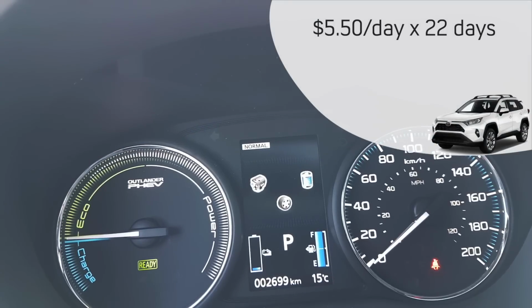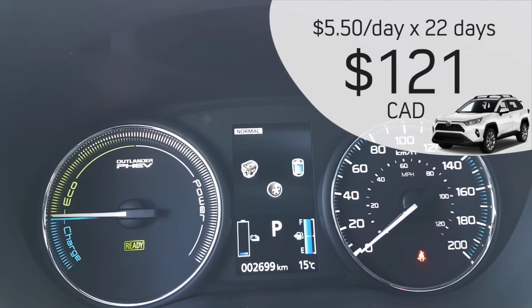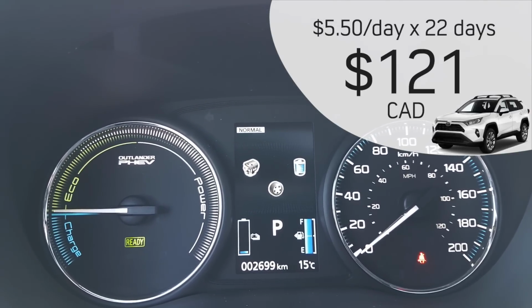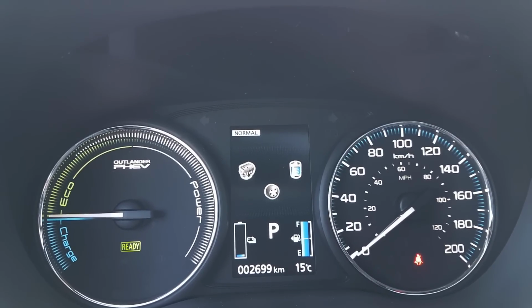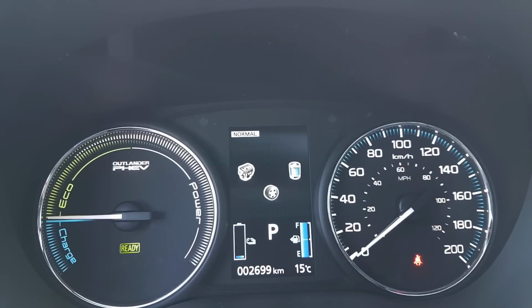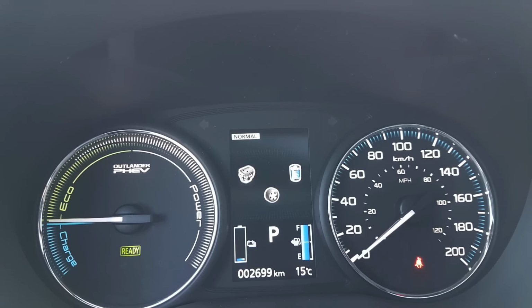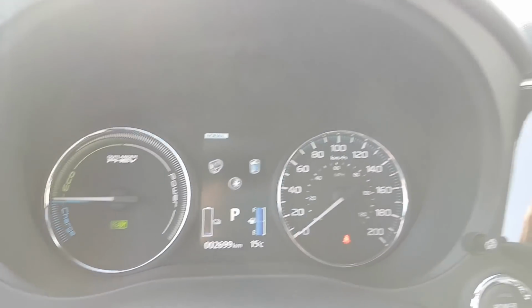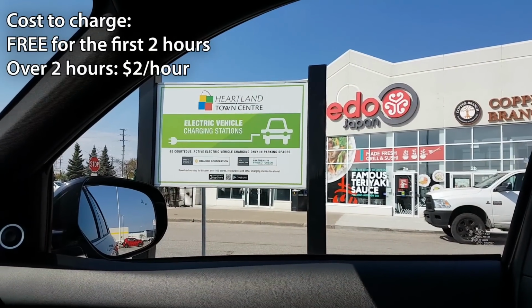Now let's do the RAV4. To drive the RAV4 over 50 kilometers costs us $5.50. And if you multiply that $5.50 over 22 working days, you would spend $121 Canadian. Many offices and retail spaces offer free charging. You could possibly be paying nothing for the 50 kilometers of driving. In fact, many people rely on having their car charged at work. So now that we've depleted our battery, we're going to charge it back up at this retail charging station.